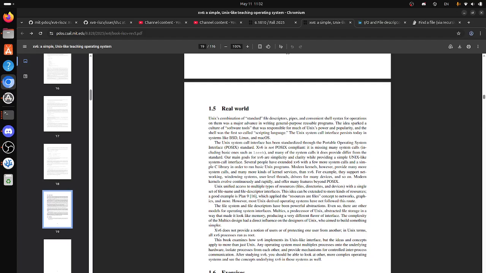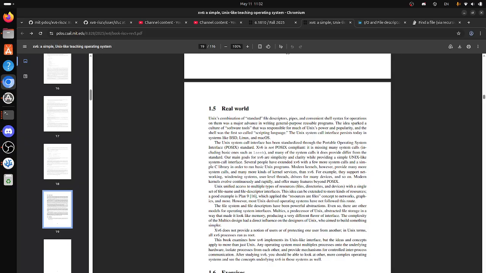Modern kernels, however, provide many more system calls and many more kinds of kernel services than xv6. For example, they support networking, windowing systems, user-level threads, drivers for many devices, and so on. Modern kernels evolve continuously and rapidly and offer many features beyond POSIX.